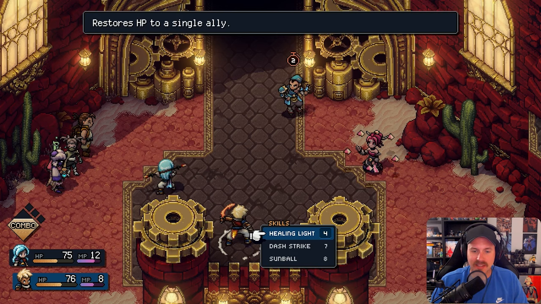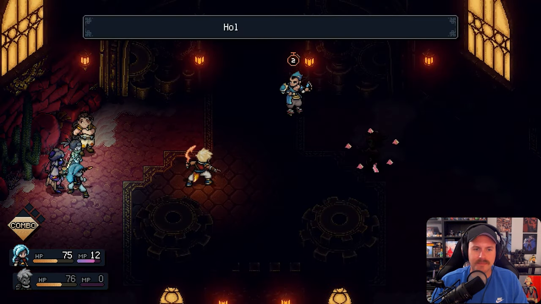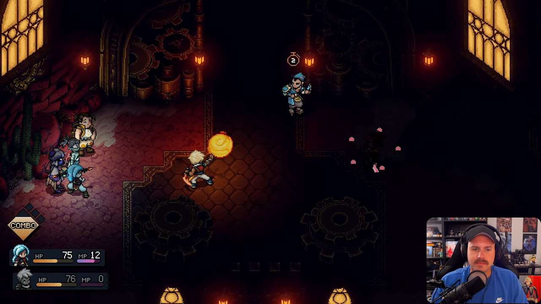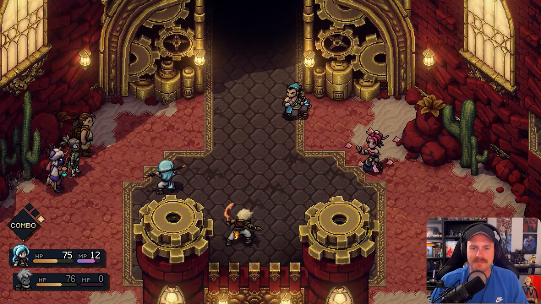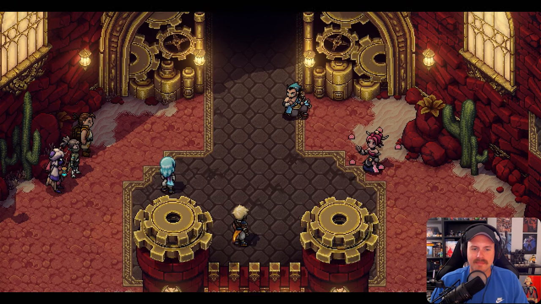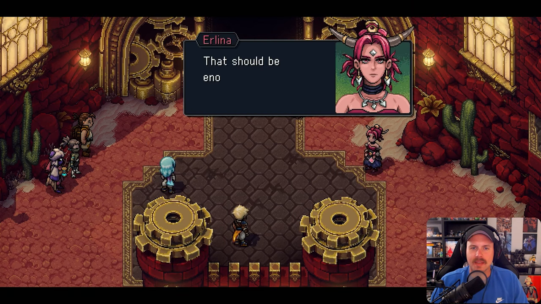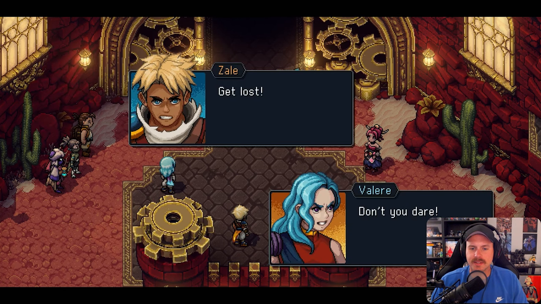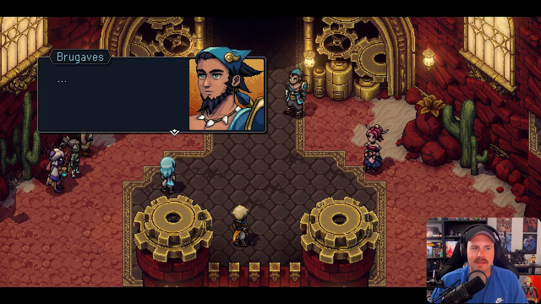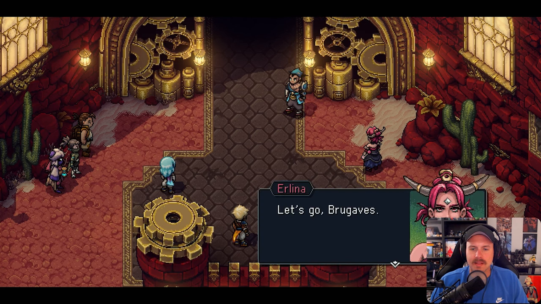Honestly, I was waiting for something like that to happen. Let's give him a Sunball. And Brugaves goes down. That should be enough. You can still join us if... Get lost! Don't you dare! Let's go, Brugaves.